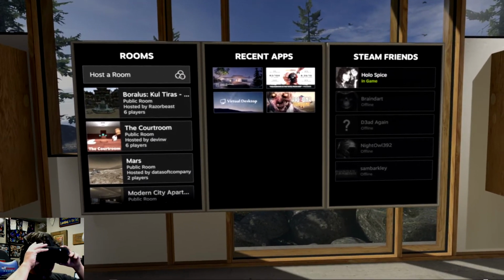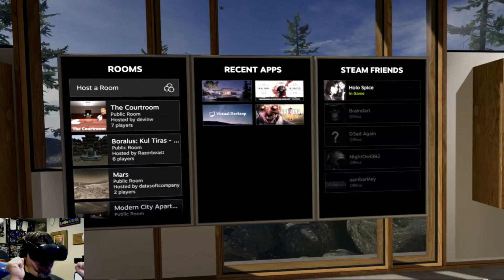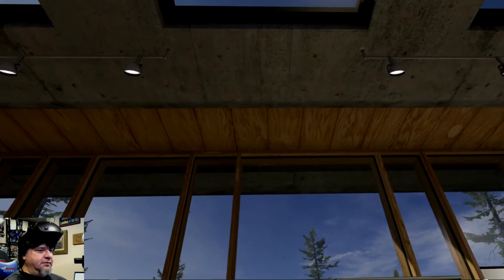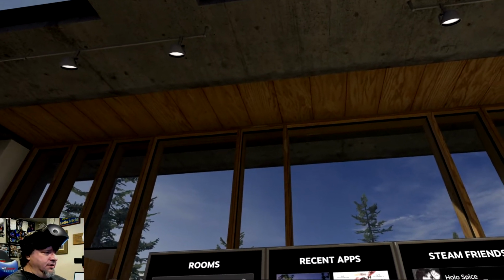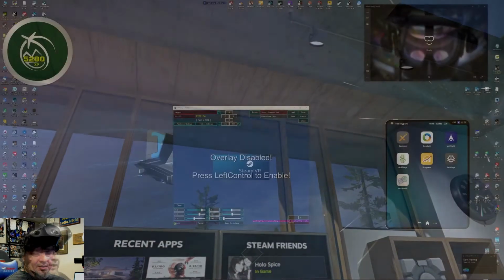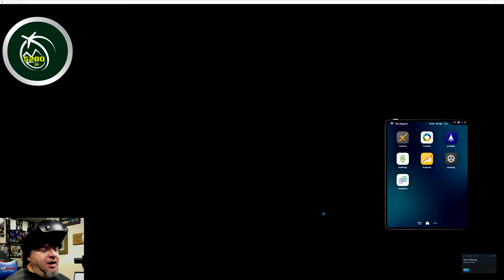So now with that done, I got my VR up and running. I got my SkyPad ready to go. Now it's time to bring up Flight Simulator. So then I launched Microsoft Flight Simulator, which will take a while to load. And it's a process. You have to start this stuff in a certain order, or things just don't work out well. So you need to have your Steam up and running first, your VR up and running. You got to get your Skypark, your SkyPad up and running, or whatever application you want to display.